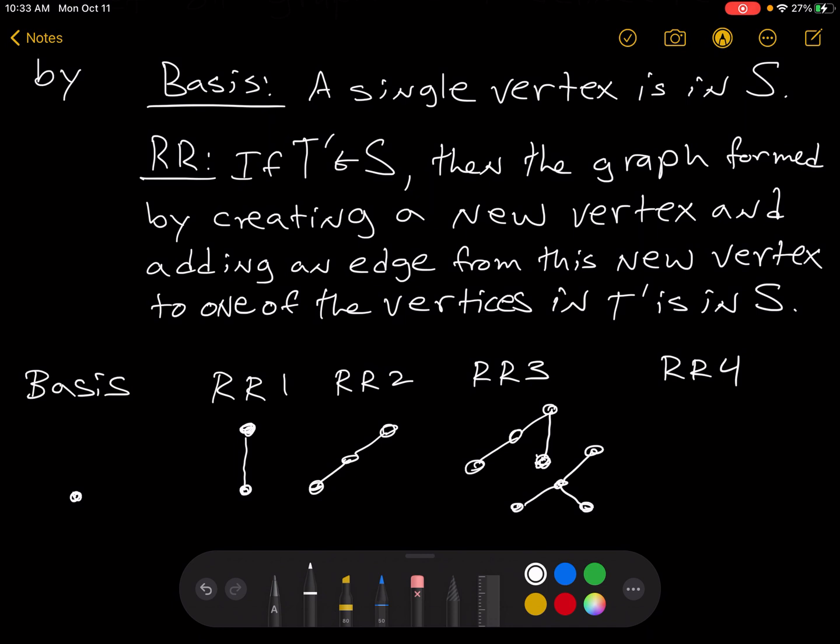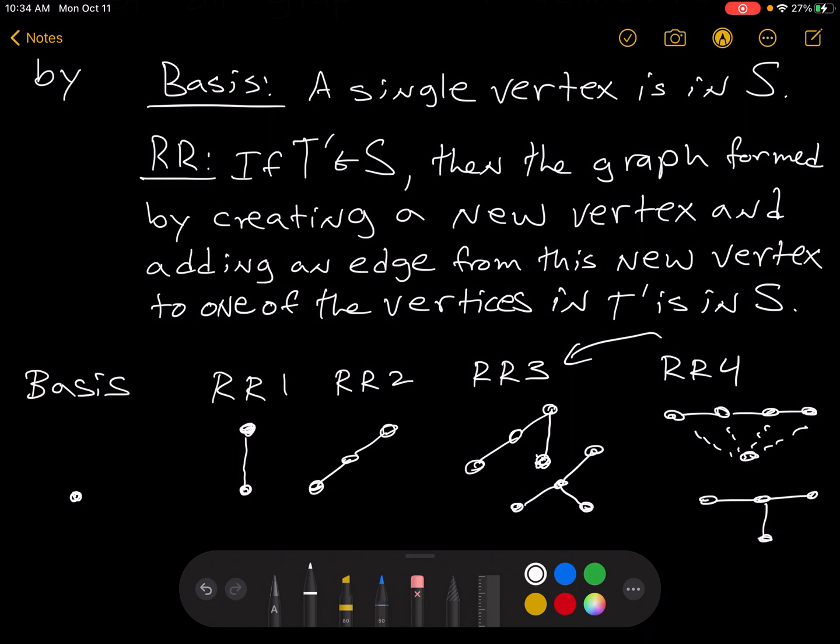So now applying the recursive rule a 4th time, remember I look back and I draw whatever's in recursive rule 3, and then apply the rule to that. This first one we could unwind and change the length of the edges a little bit and make it look like that. This other one, we could go something like this. Now think about it: you can add an edge here, here, here, or here.